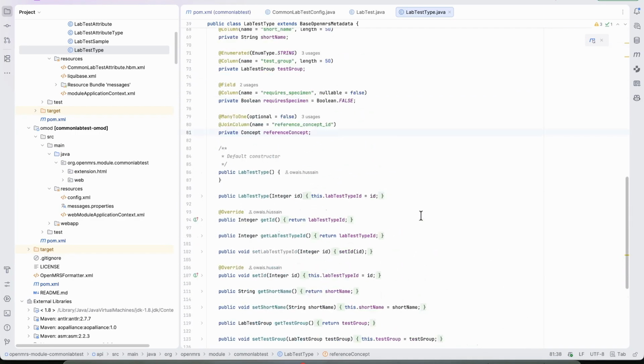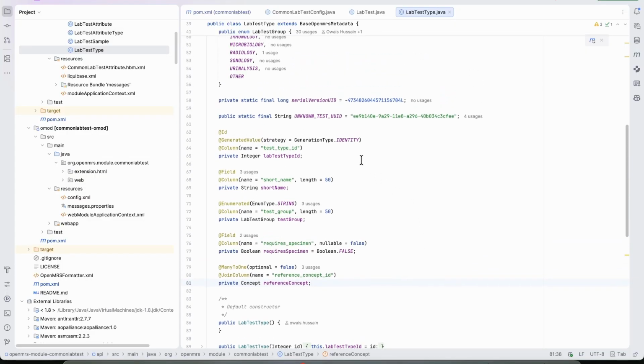These are getters and setters. Now you can see, in order to make one column auto generated, you are just declaring an annotation generated value, identity, meaning this is going to be auto generated value primary key, and also it is an identifier. Then we have a field, we have a column, short name, this is going to be the name of the table.